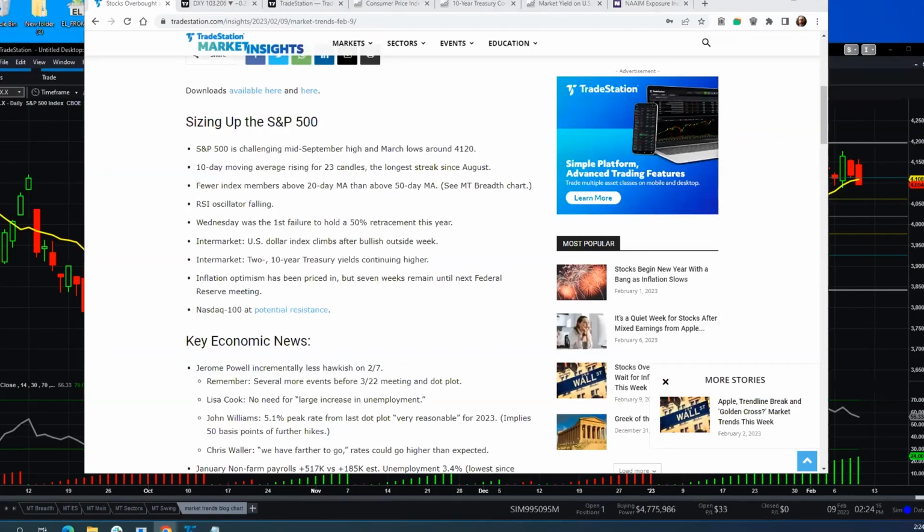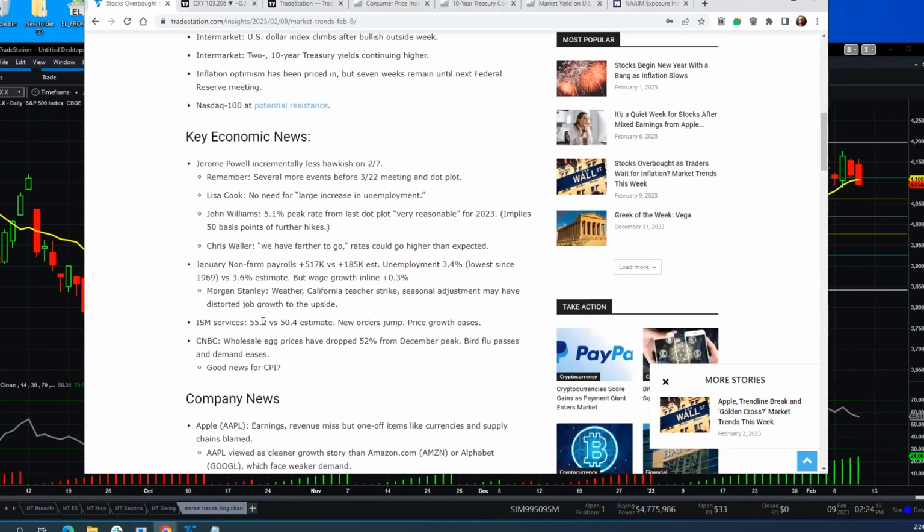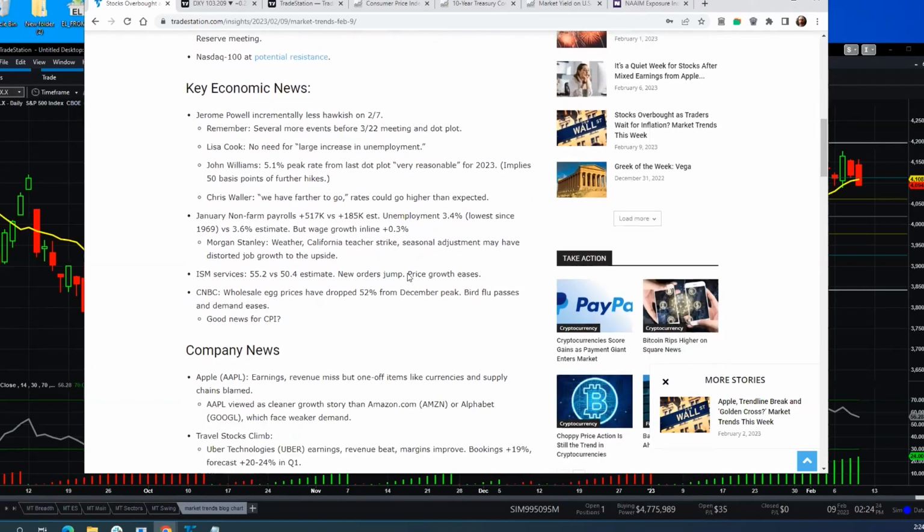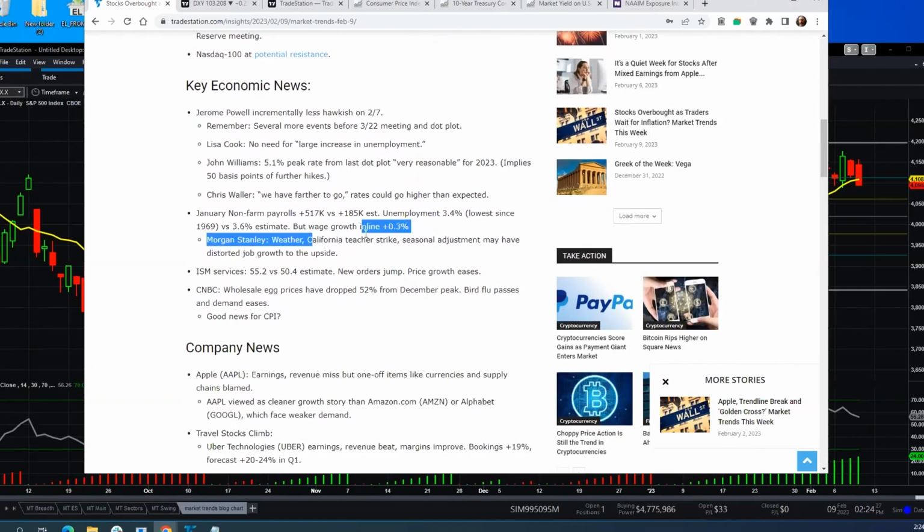Now I do want to show you something else. Let me first show you this other economic thing. We had this huge payroll number last week, but what's interesting to me is that what really matters is that wage growth is not spiraling out of control. That to me is the most important thing. I continue to say that I do not believe this link that wages drive up inflation. To me it's ridiculous. I know that the thing that drove up the price of most services was gasoline going through the roof. You have to be a genius to figure that one out. Most services, with transportation and everything else, airfare, all that was fueled by the spike in oil prices last year.